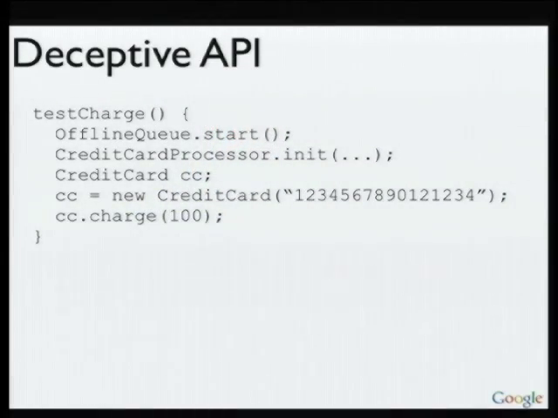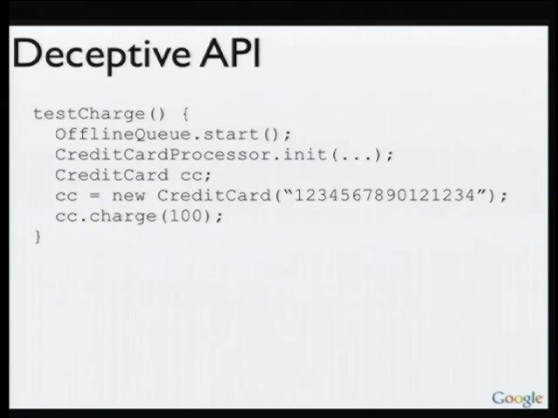So they look at it and go, yeah, well, the reason why it's not working is because you forgot to do offline queue start. And I said, well, how am I supposed to know that, right? It doesn't say so anywhere. And the same story repeats: only if we had documentation, the world would be a better place. But it isn't. And you don't need the documentation. I'll show you why in a second.